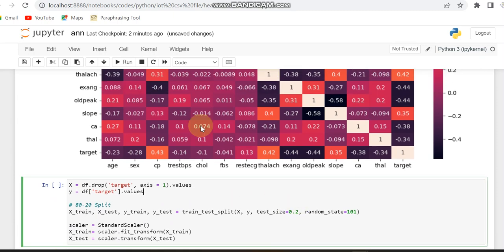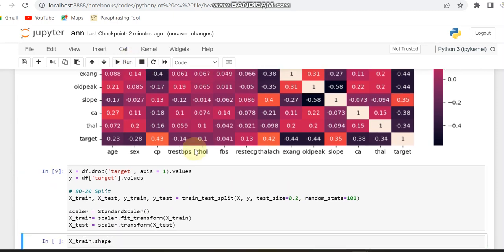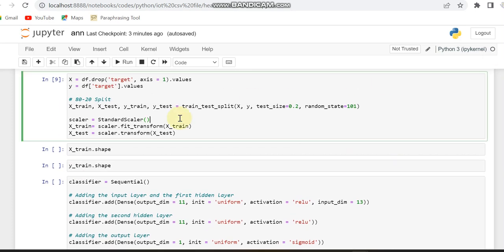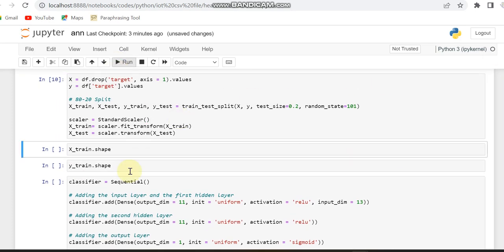And then we are splitting the variables for training and testing. For that we are declaring the x variable and also the y variable from the target. Then we are splitting 80 to 20, so the test size is 0.2. If you want some other split, you have to change the test size. Then to standardize the data set, we are providing the StandardScaler function, which will standardize both the training data and the testing data.